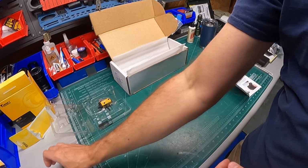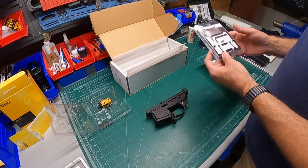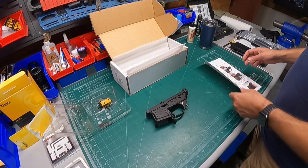I'm also going to run, I had an extra set of K&S anti-walk pins. I'm going to run this K&S kit in there as well when I put the Chimney trigger in. Should just make sure we don't have any issues there.